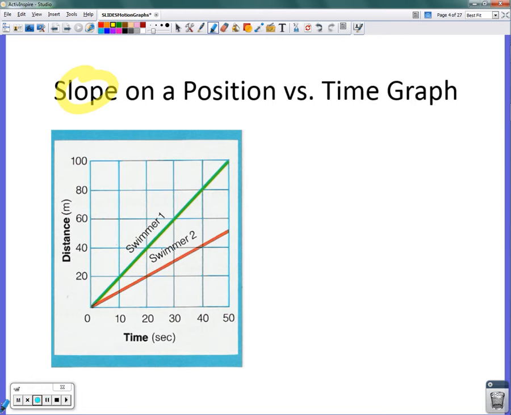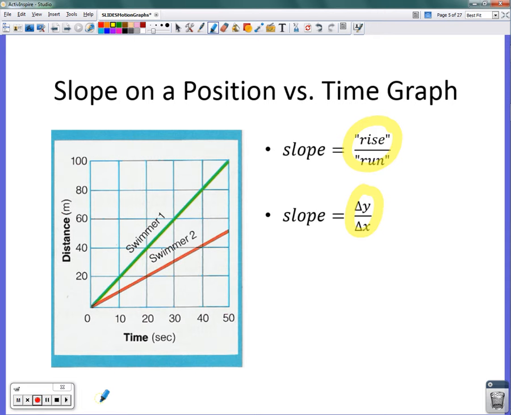So hopefully you remember from back in math class, way back in pre-algebra or whenever it was that you took it, that we define the slope of a line as rise over run. But then you get a little bit more sophisticated in your definition of the slope, and more generally speaking, we define the slope of any line or any graph as the change on the y-axis over the change on the x-axis. And we'll keep that definition here, but we'll apply it specifically to our graph. On our graph, the y-axis is distance, and it's being measured in meters.